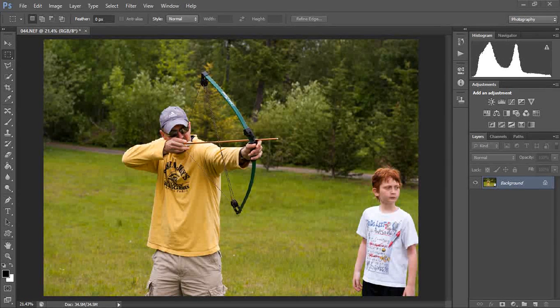So today what I want to do is show you another technique for either extracting a subject or an object out of your photograph. So very often what happens is we'll have our camera, we'll see the perfect shot, we'll go to compose it, everything will look good, but what we didn't notice is that the obnoxious uncle or maybe a dog or something stepped into the scene just before we snap the picture. And once we get it out of the camera and back into Photoshop, we'll see that we don't have the composition that we thought we had.